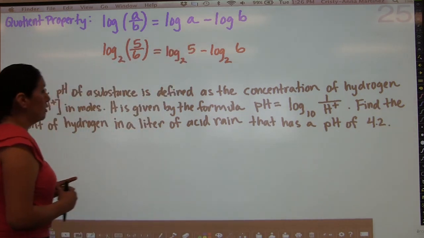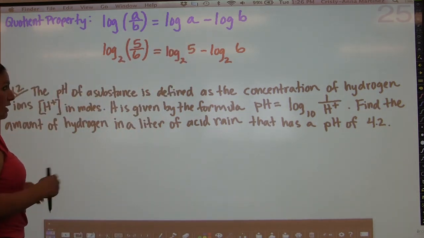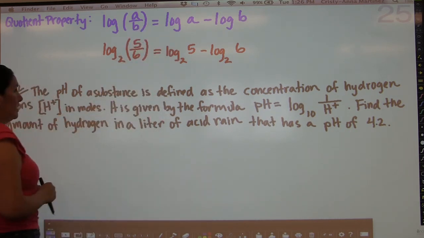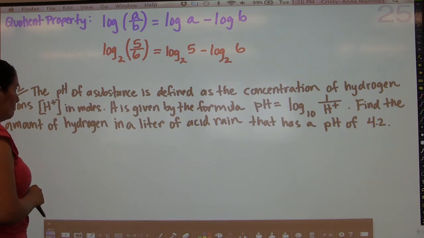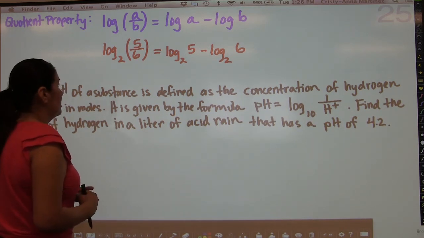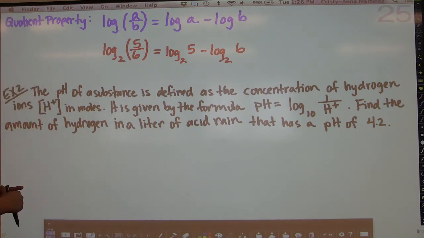And again, there is no formula for log a minus b. If you have an a minus b in here, it doesn't convert to a quotient. Only works in one direction. So we have an example here, log base 2 of 5 over 6 breaks down into log base 2 of 5 minus log base 2 of 6.